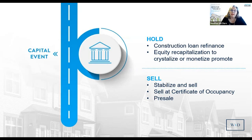Like traditional multifamily, developers can choose to pursue a merchant builder path where they build, lease, and stabilize the asset prior to disposition, or they can choose to sell earlier. Many developers are now opting to sell at certificate of occupancy. Selling at certificate of occupancy allows developers to reduce or eliminate lease-up cost, as well as minimize additional market exposure. If individually platted lots, then they can deliver and monetize those profits even faster, provided that the construction loan is negotiated with release prices and they are able to release them as soon as they finish with the vertical component.